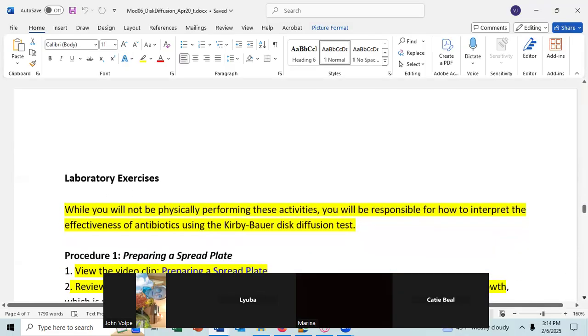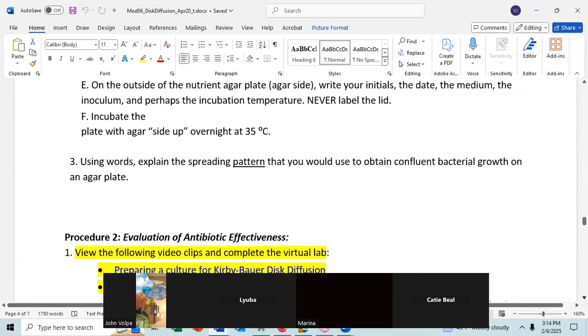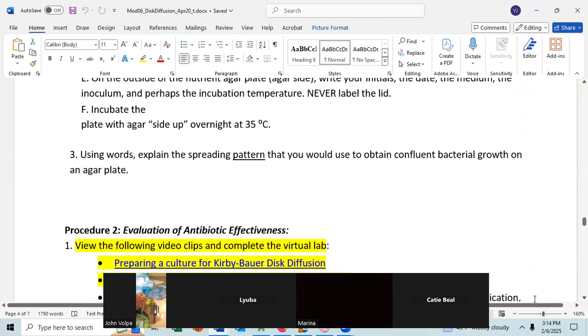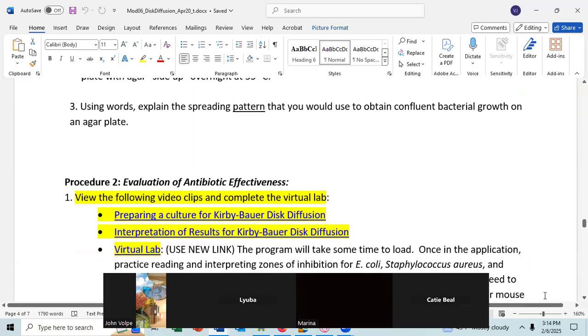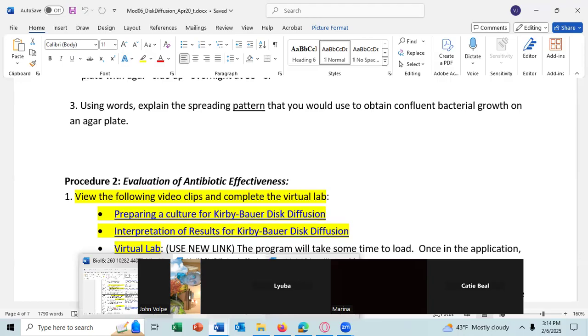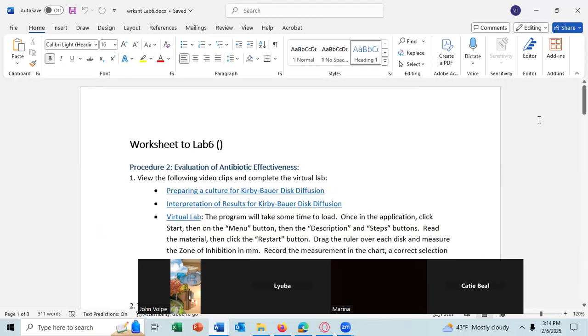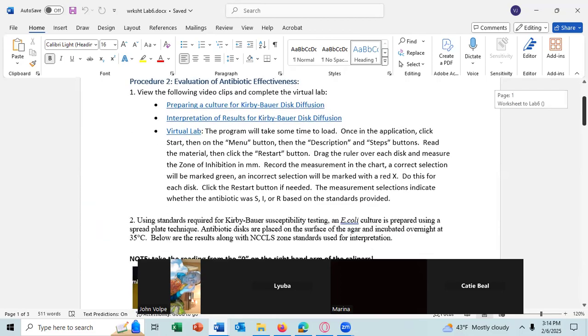Any question about any of that? There is a question 3 here. I don't think I have that in the worksheet, but you should try and answer it for your own benefit. Let me go to the worksheet here. Yeah, I don't have that in the worksheet, so you don't need to answer that question, but you should do that.